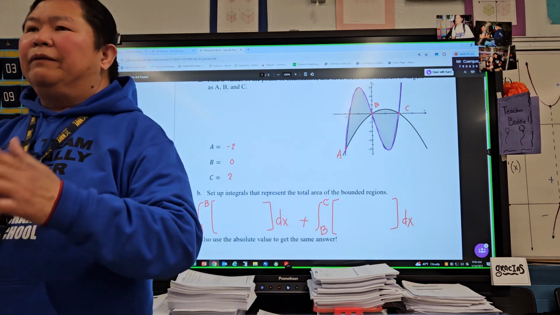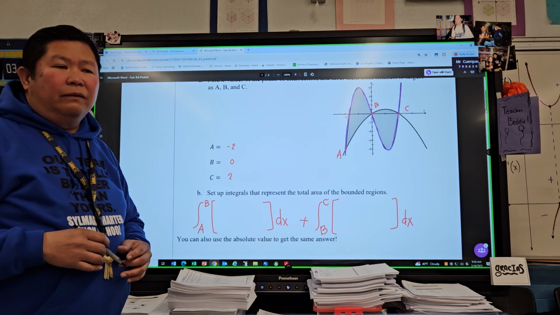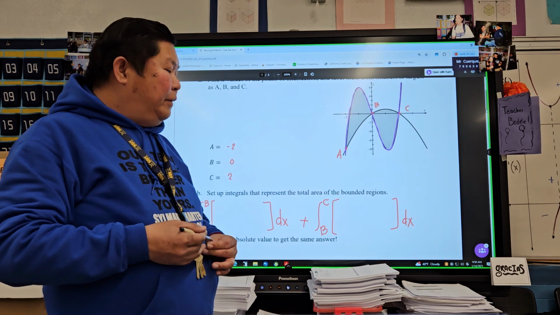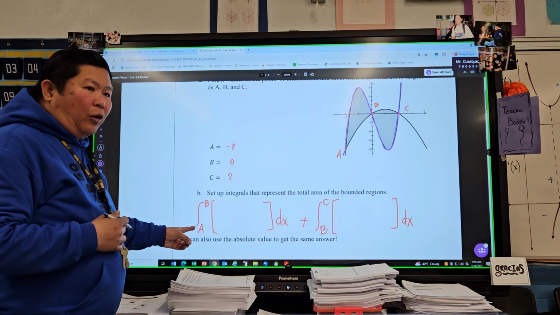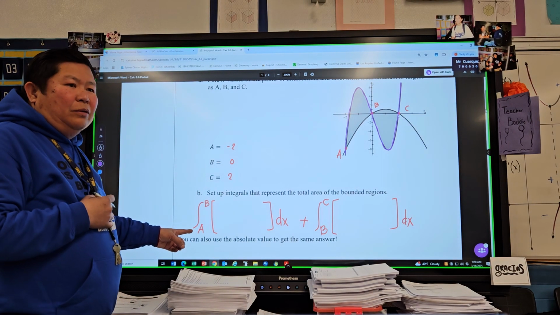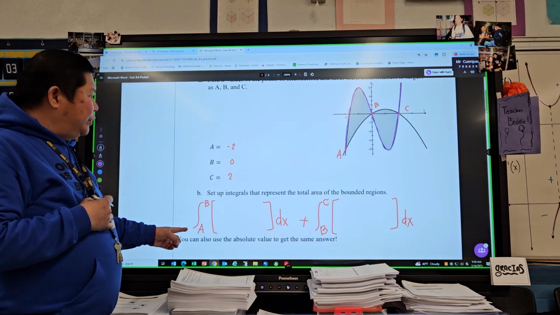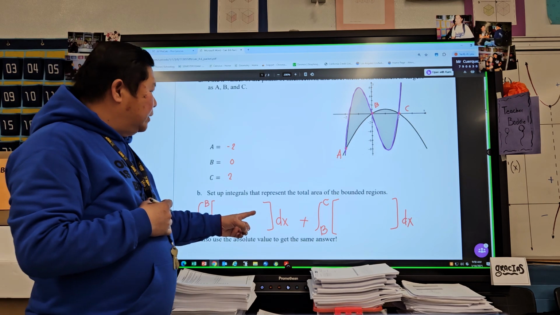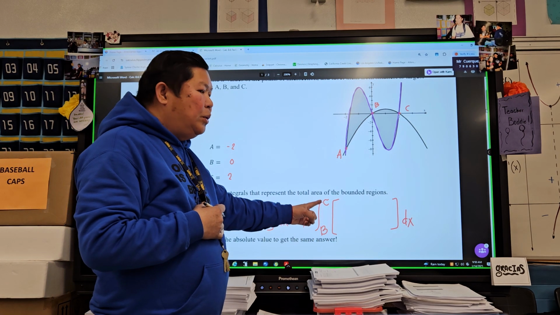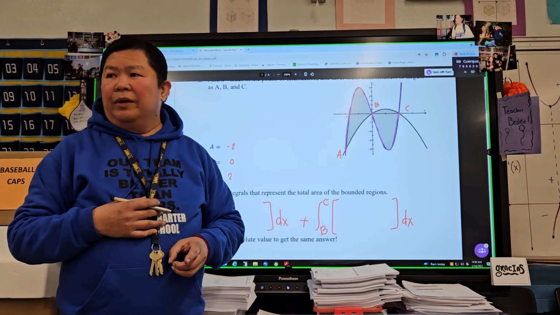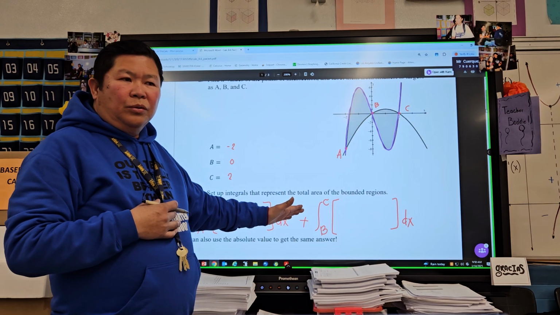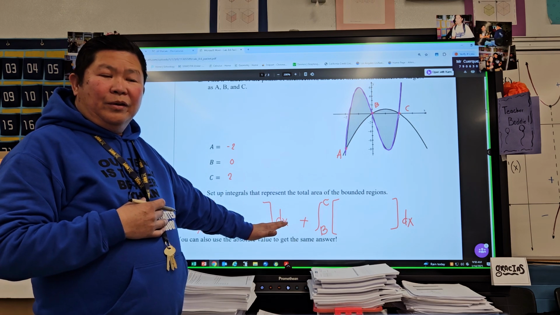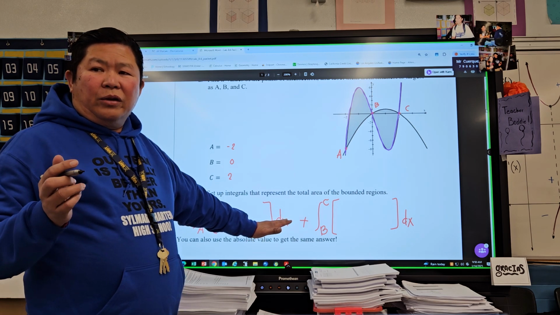Can you set up now? We don't have to solve, but if you wish to solve, that is why a while ago you need to prepare your calculator. You get me? So therefore A to B, replace this now with negative 2 all the way to 0. And the next interval B to C, that means 0 to positive 2. Can you do this now? Do I have to show you? I hold you responsible, guys. I just go around to check your work.